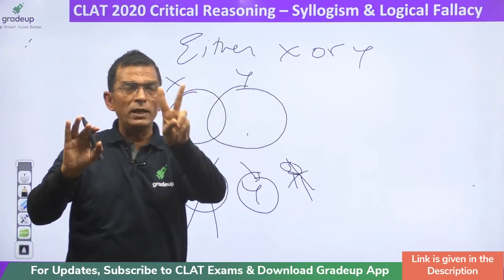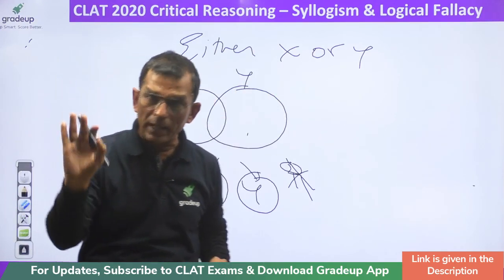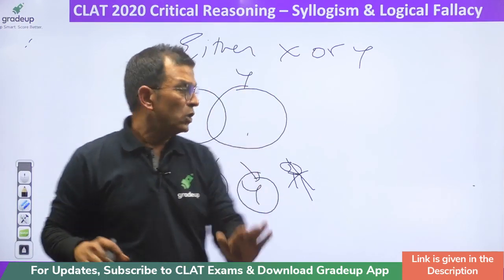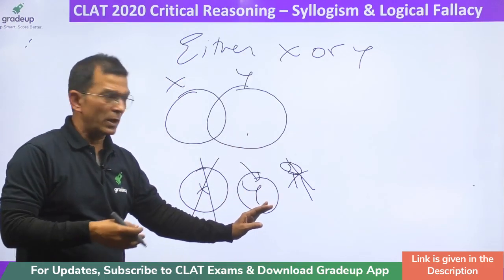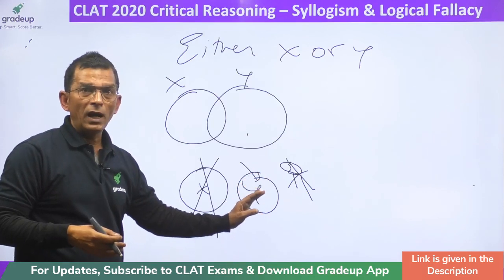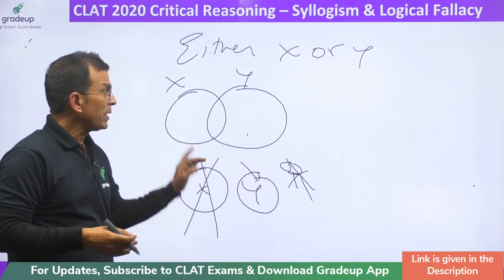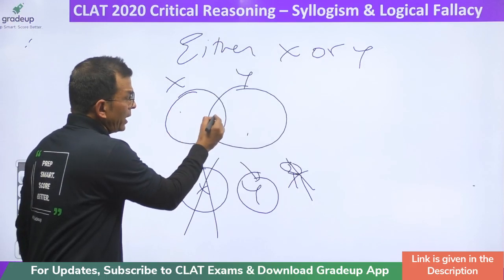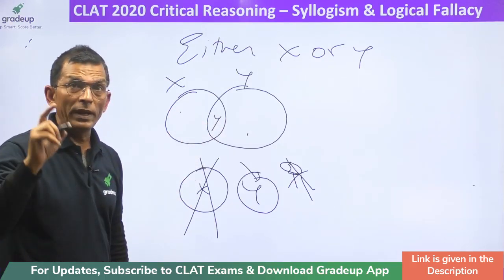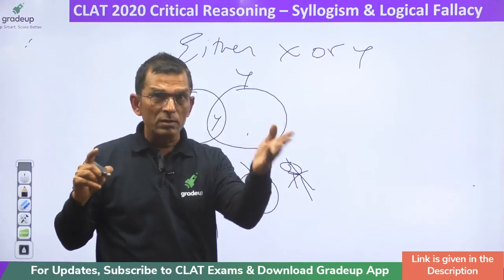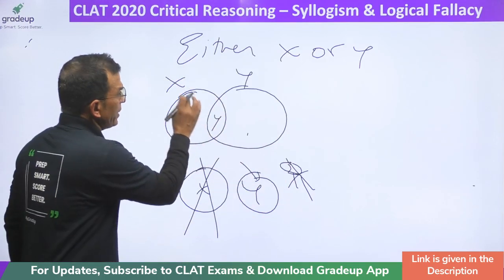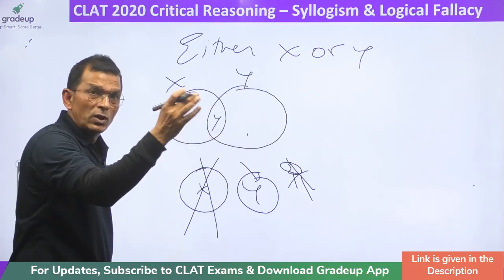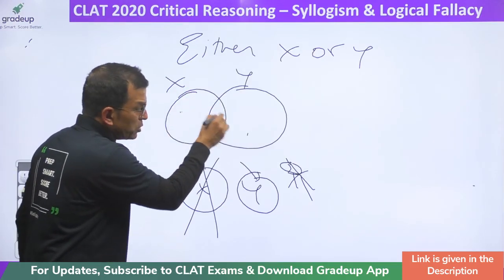That means I have only two alternatives. I have to be in X or I have to be in Y. So if I am not in X, I must be in Y. This is binary. And if I am not in Y, I must be in X. But then if I am in X, I can also be in Y. See, when I do not say not, then the problem is if I say I am in X, therefore I am not in Y. You can't say that because if you are in X, you might also be in Y.